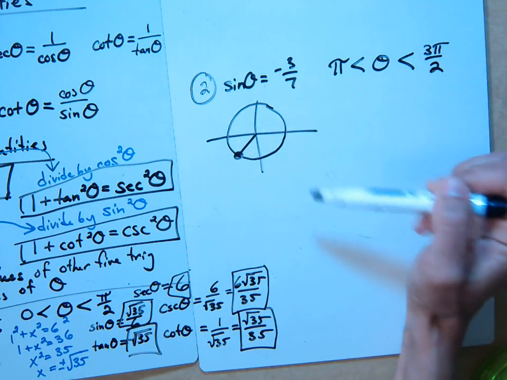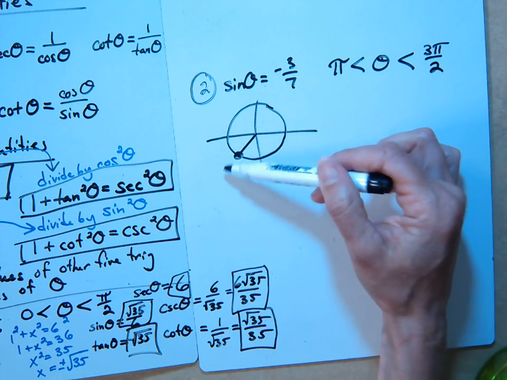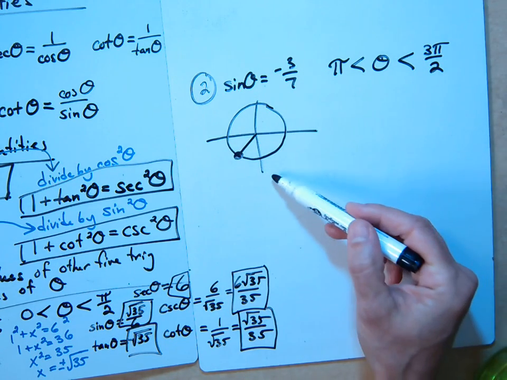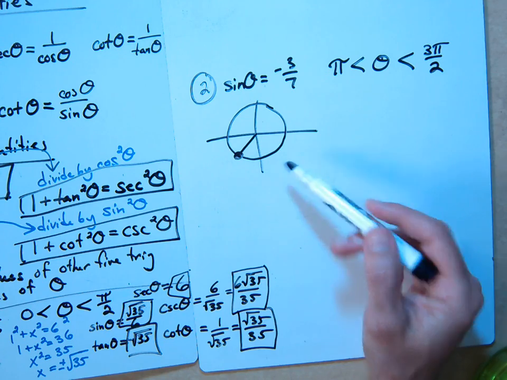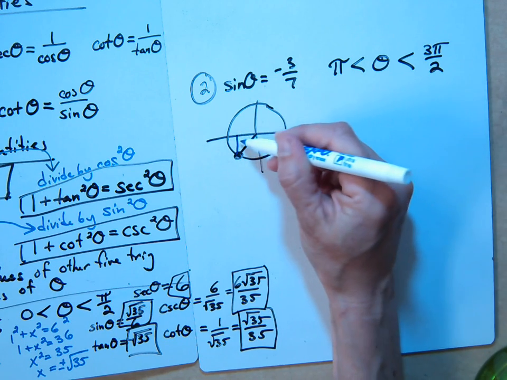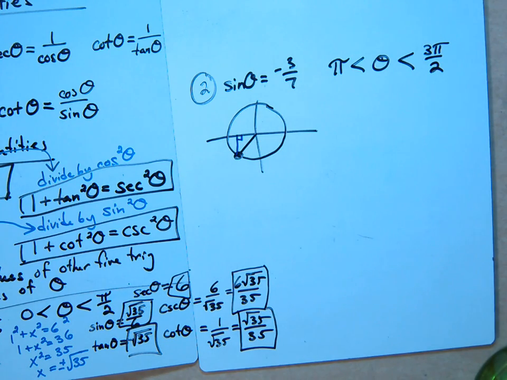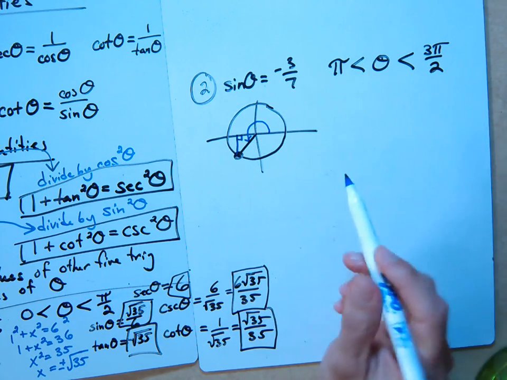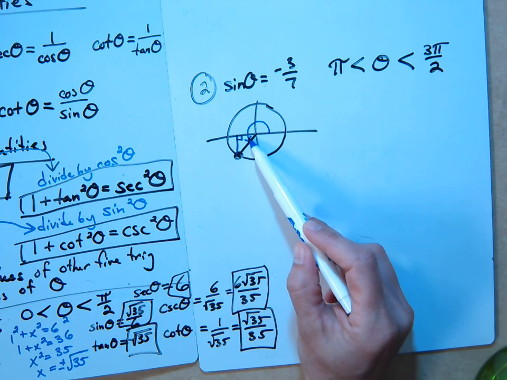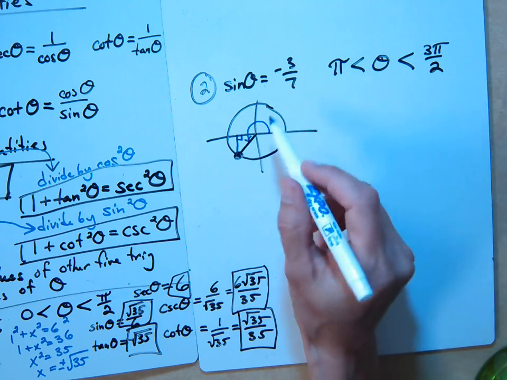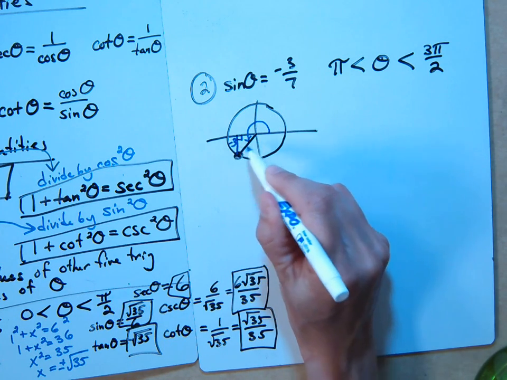Theta is between pi and 3 pi over 2. You have to know that that's quadrant 3. 1, 2, 3, 4. Pi is here. 3 pi over 2 is there. So remember, always form your right triangle with the x-axis. So there's your right angle. And so we rotate around like that, right? But we only care about theta, this angle, the one that's formed to the x-axis. So opposite over hypotenuse, opposite goes here, hypotenuse goes there.